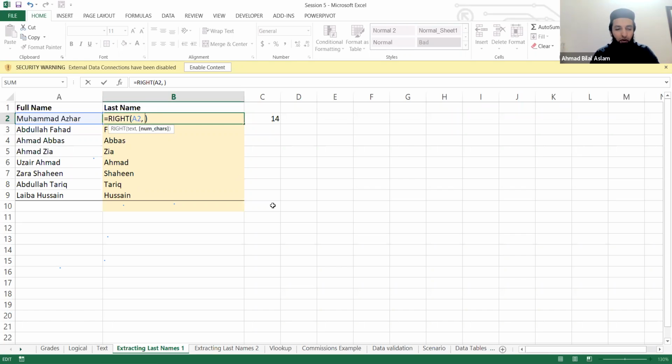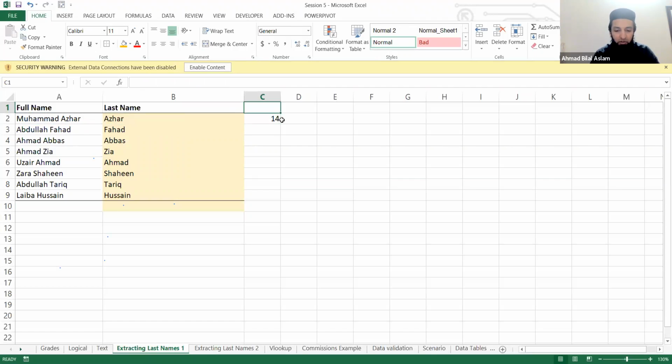So what we could do is we could say you have the total length. Total length आपको पता है इसकी क्या होनी चाहिए? जो भी length है उसमें से आप क्या करें? Find जो space वाली position है उसको आप minus कर दें. ठीक है? Space वाली position को आप उसमें से minus कर दें तो आपको वो number of characters बता देगा जो आपके last name के आ रहे हैं. Find आप क्या करें? Space inside that. That's it. That's what will give you that last name.